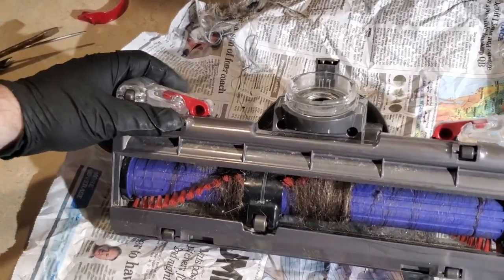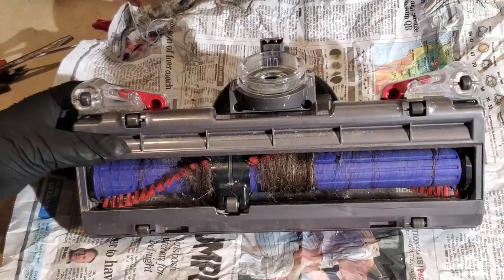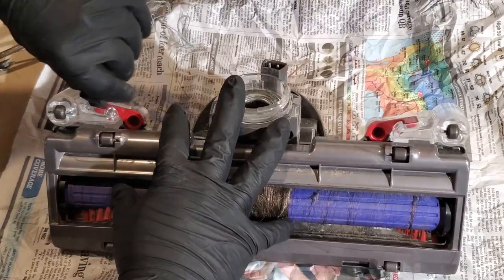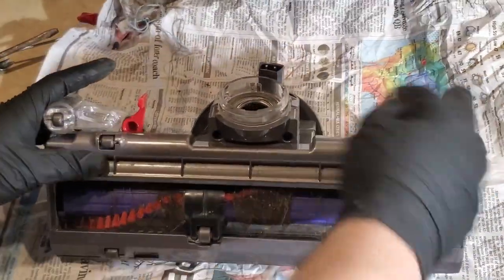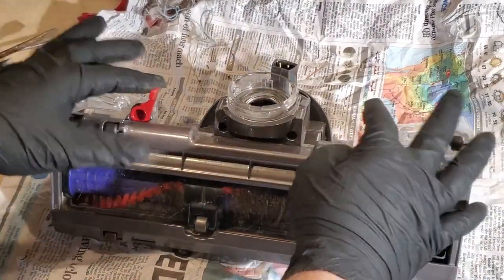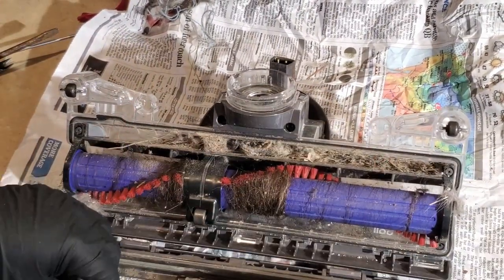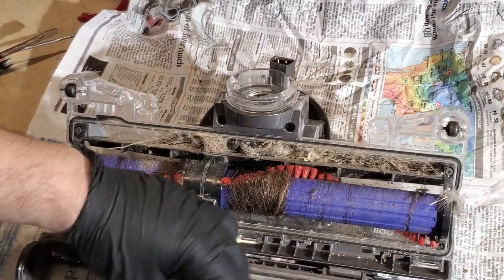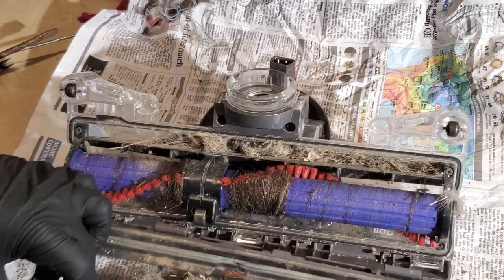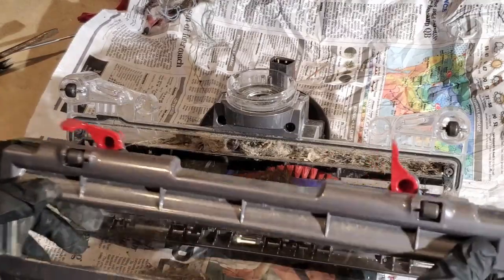So, there's instructions on maintaining these in the Dyson manual, I imagine. But, come on now, we don't need manuals, at least not yet, because if it's well designed, I should be able to figure it out, and so far, it's proving right. Those two tabs flip over, that unlocks it, this piece comes off and exposes all sorts of, wow, I guess I need to do this more than once every year and a half or so. Trying to think how long we've had this. I don't think I've ever done this since I've owned it.